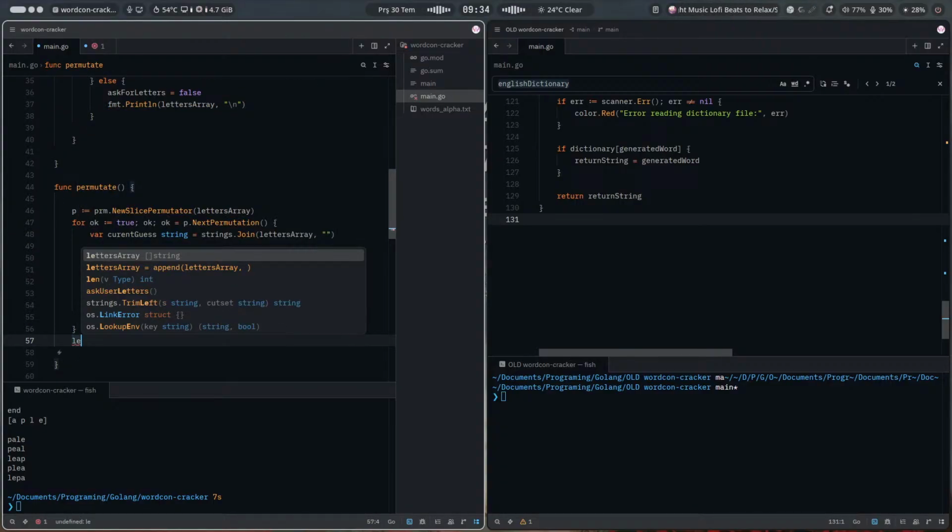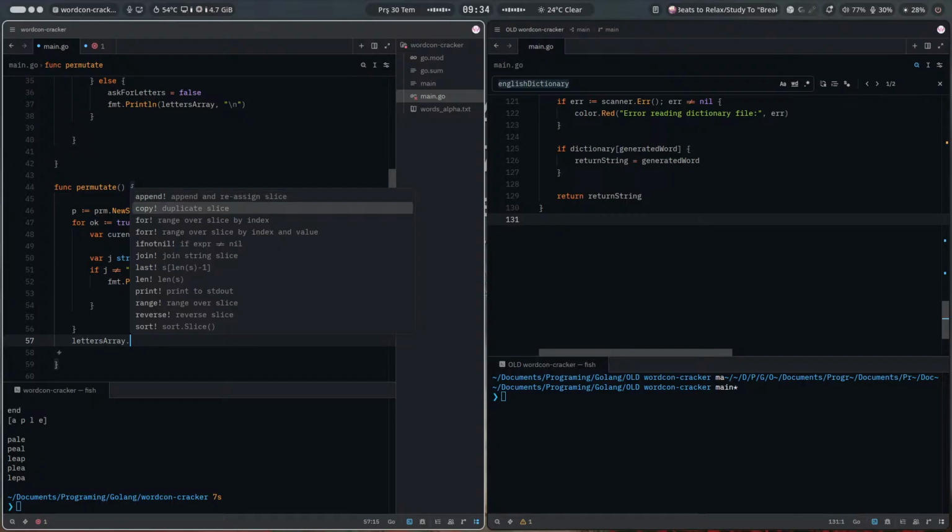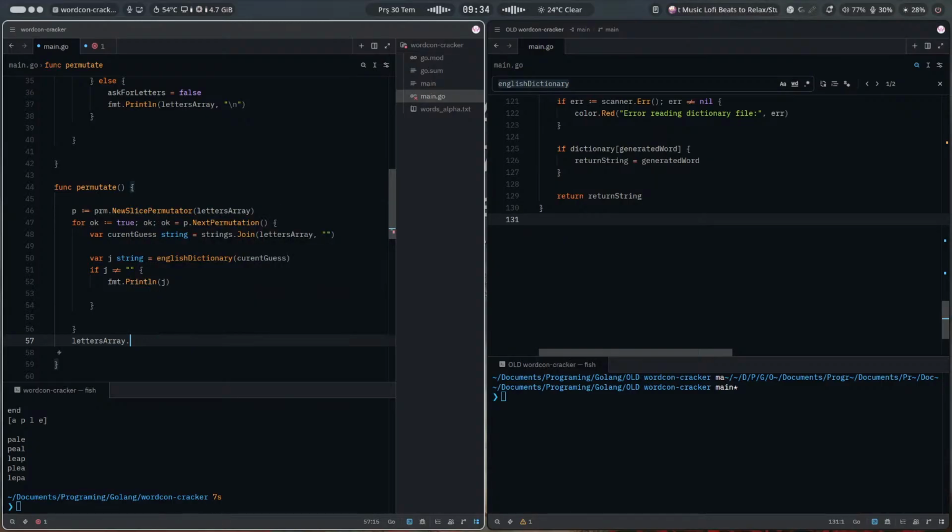Let's try to do that. First slice. Isn't there any move?